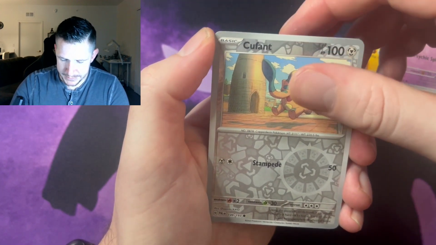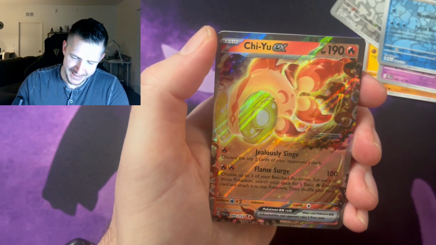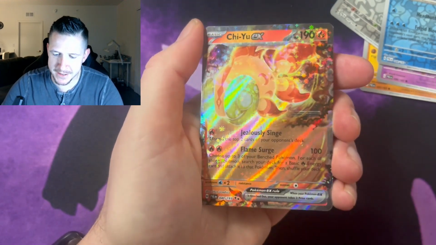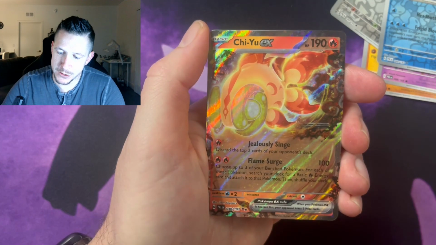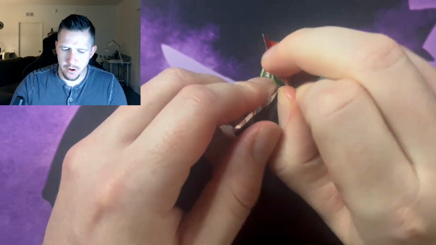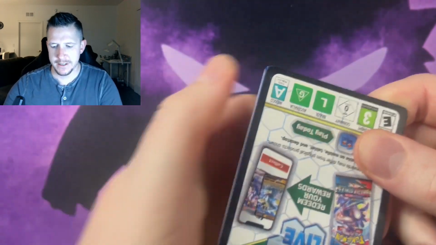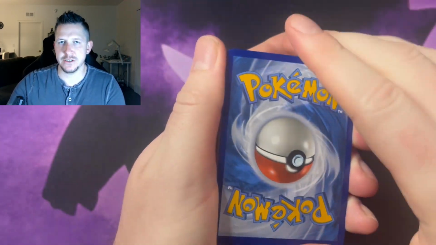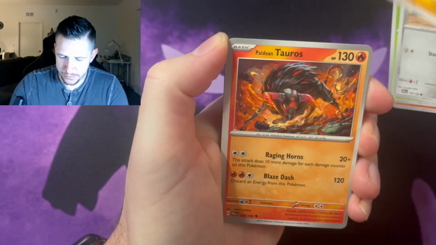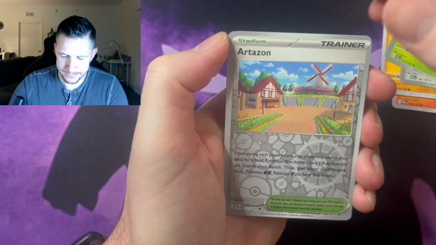Gold time. Come on. This is not a good one. There's Chi-Yu. We knew we were going to get an EX. I mean, let's be honest. And I already pulled this special illustration rare, so now we have both of these. Still due one more hit in this. A possible art rare, some other rarity. Please not two EXs unless it's Chien-Pao. There's a Fuecoco. Why don't we get the Fuecoco to round out that evolution. Here we go. Another Artisan.